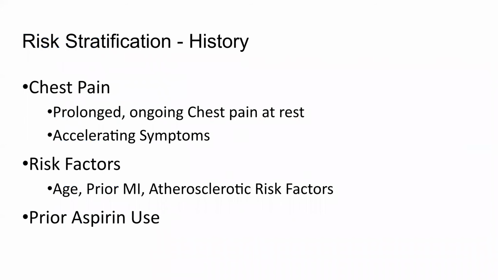There are things in the history that you can find, there are things in the examination, and there are findings on tests that tell you about the risk of the patient. And the risk will determine your next step. There are patients who are going to be high risk, and there are patients who can be low risk. The higher the risk, the more inclined you are to take invasive treatments. High-risk patients will go on to have cardiac catheterization with an intent to do PCI or surgery, depending on their anatomy, while those patients who are low risk are those who you can treat with medication without having to think about sending them for PCI.